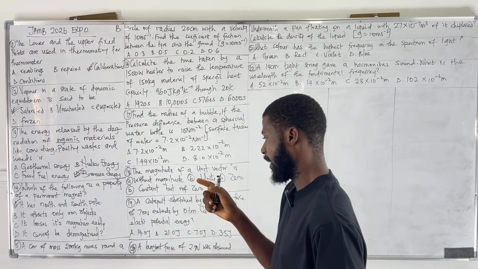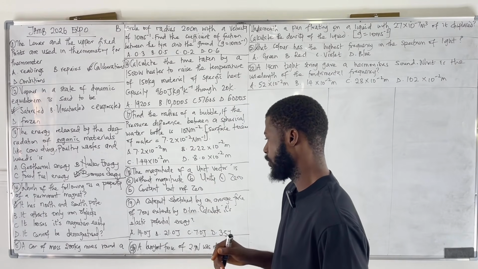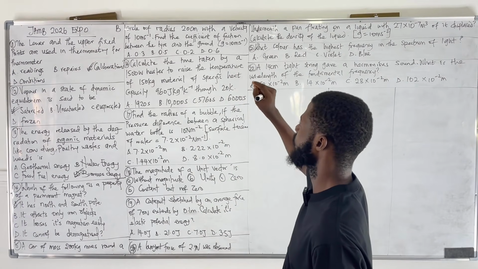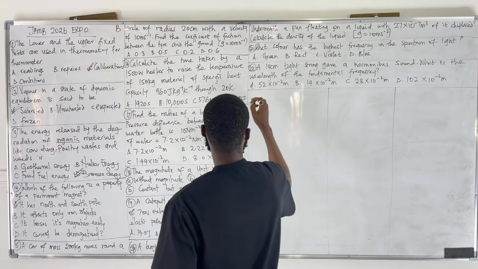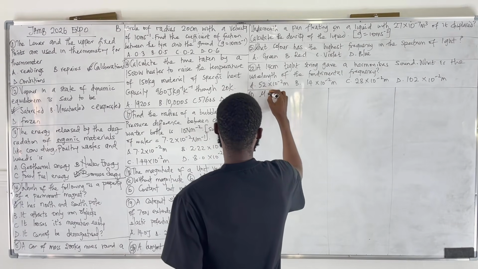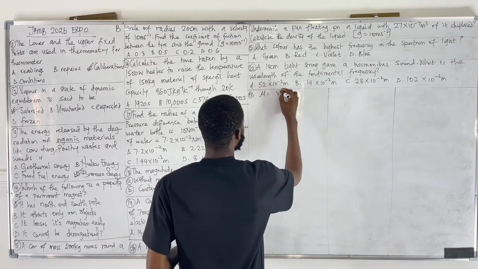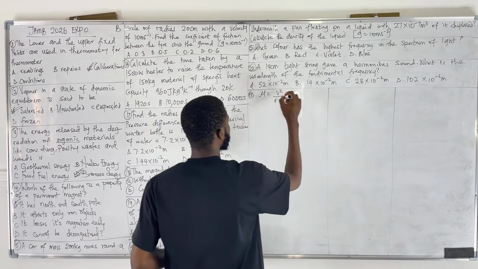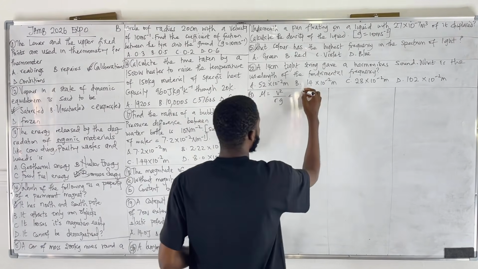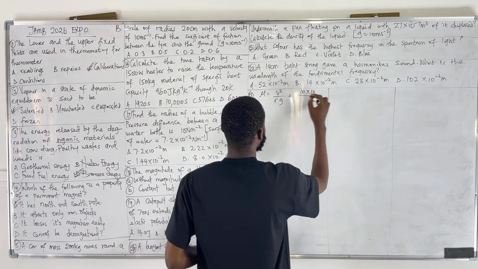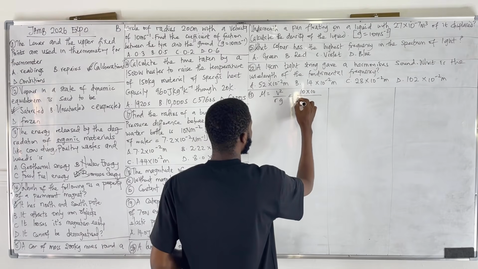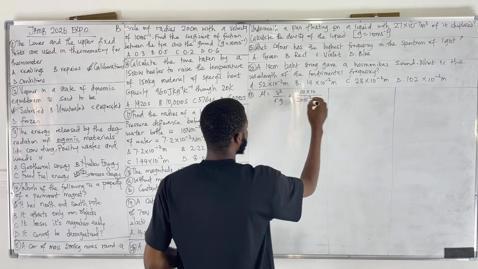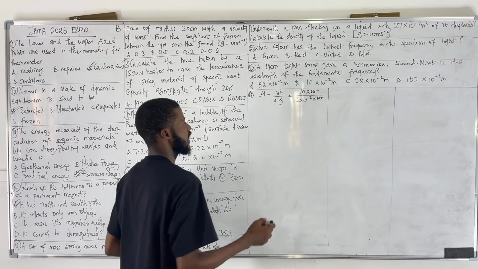Okay, the next one is number 15. So a car of mass 200 kilogram moves around a circle of radius this with a velocity of this. You have to find the coefficient of friction. That's number 15. So the coefficient of friction, mu, in this case is going to be v squared over rg. So v is 10. So that will be 10 times 10 divided by our radius, which is 20, times 10 to the power of minus 2, and then times our g, which is 10.